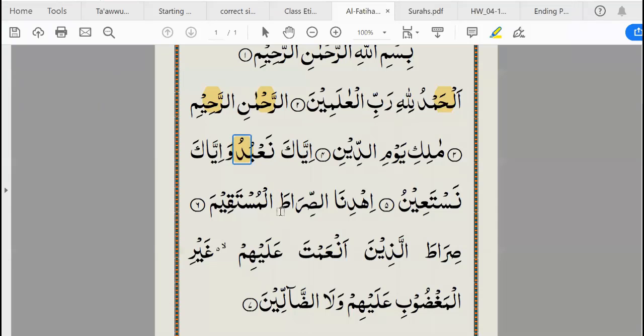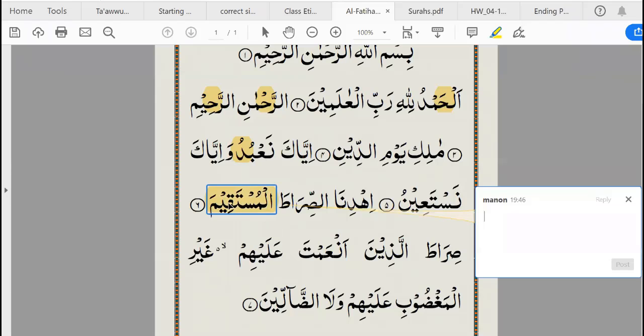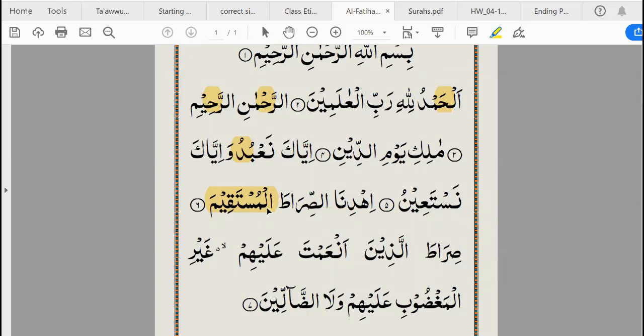And in verse 6, I'll highlight it. Give me a second. Okay, can you recite this word? Al-Mustaqim. Jazakallah.